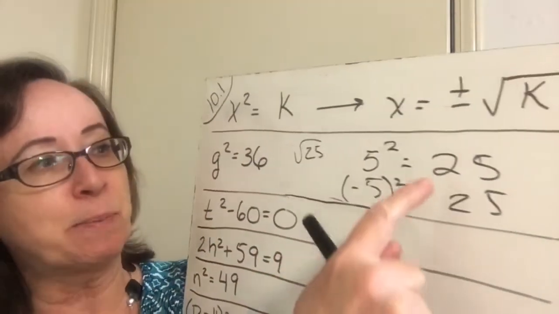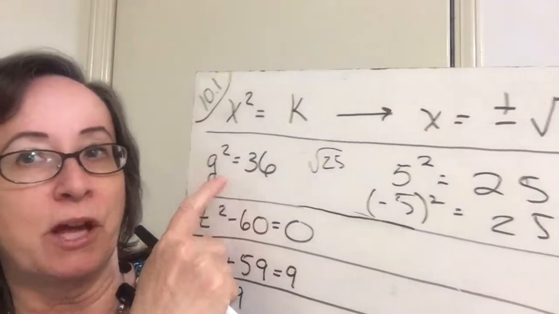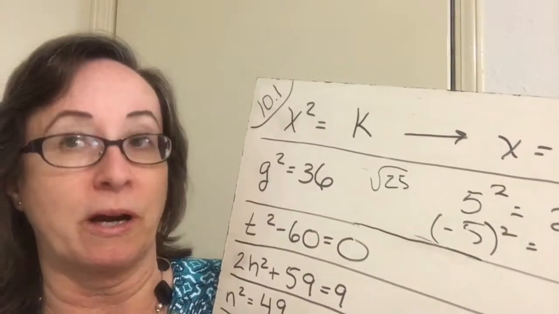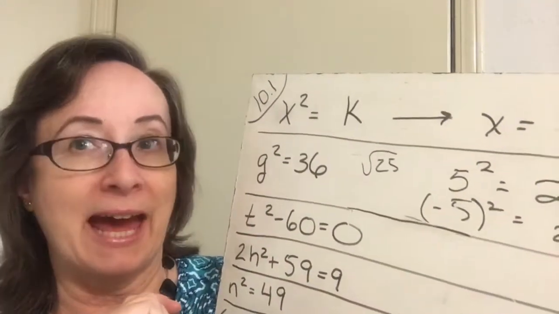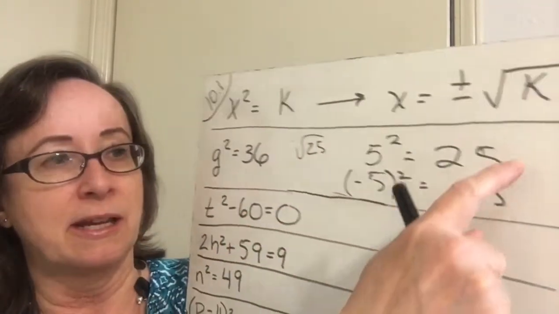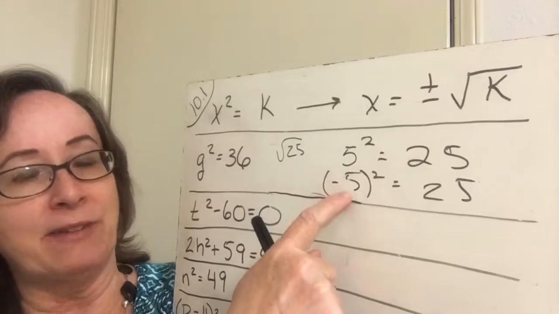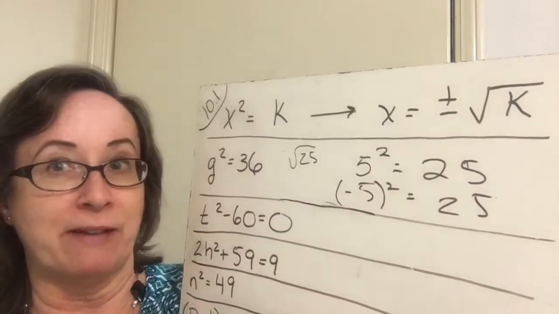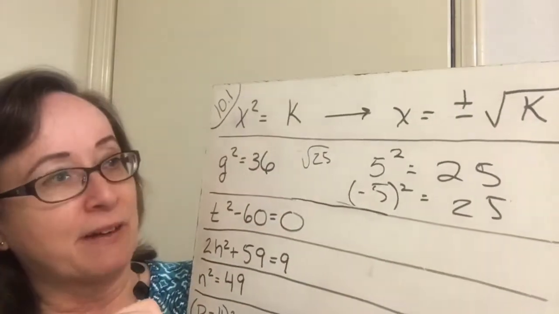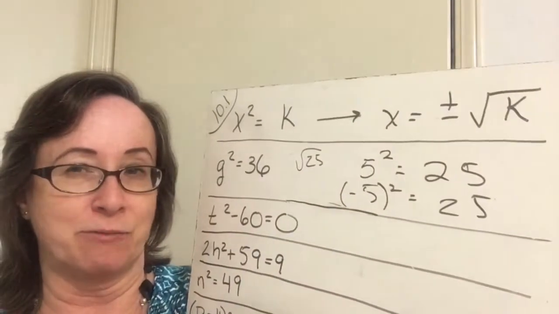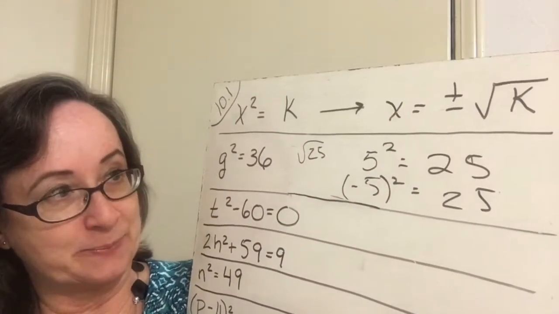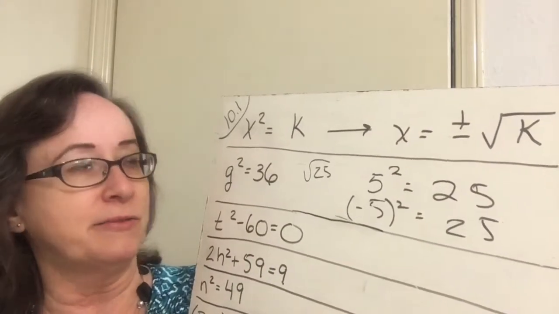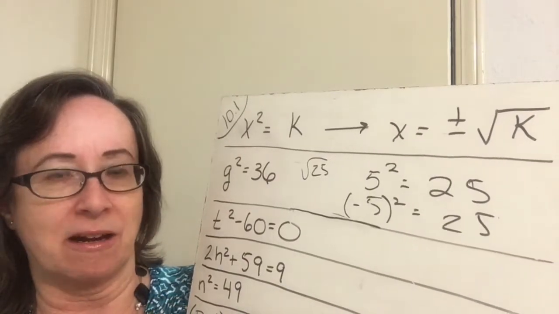But in this problem here that we're about to do, you are going to take the square root. It is not already in a radical. Therefore, we have to go back to remembering that every number has 2 square roots. 25 has positive 5 and negative 5 that are square roots. And if I take the square root of 25, I do get one of those 2. If I have it already in a radical, then I know it's the positive one. But now we're going to start using the square root property to solve equations when one side is already squared.